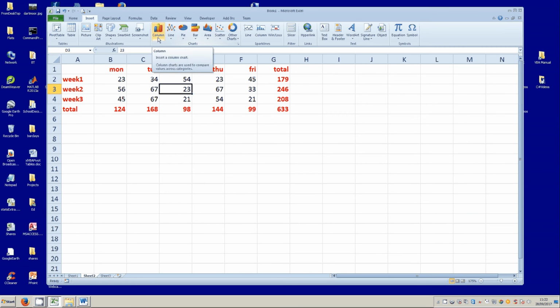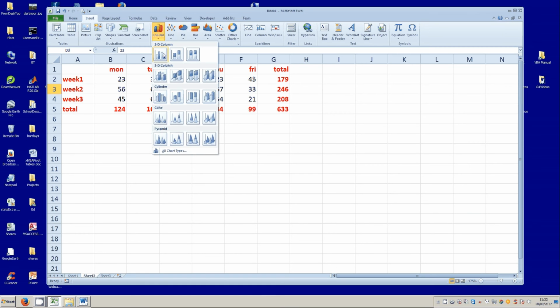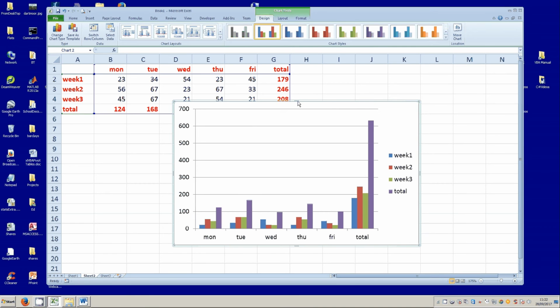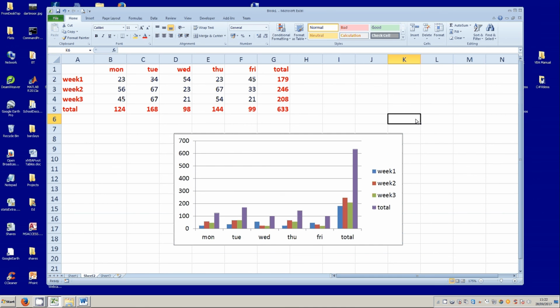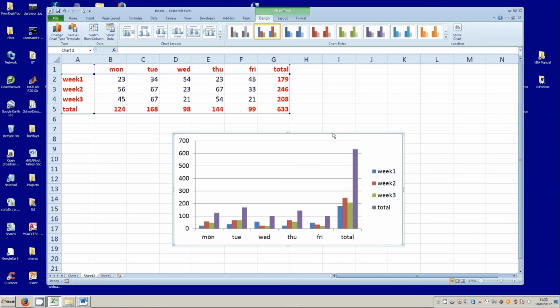Well, a simple column chart will do us for the moment. And look how easy it is. You just click that and I'll bring that down slightly. I think the first thing that people want to know when they make a chart is how you delete it. So you have to carefully click on the very outside of the chart and then press delete, and I assure you it'll disappear. So I'll click away now.